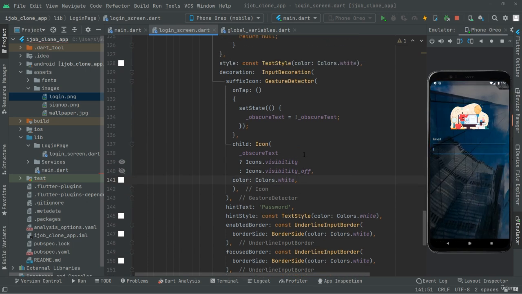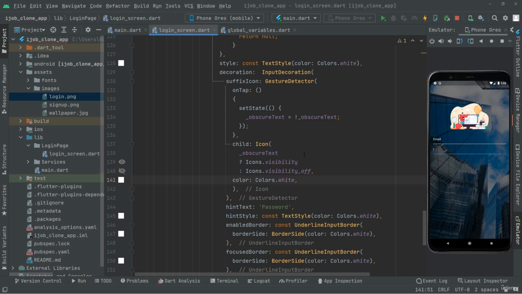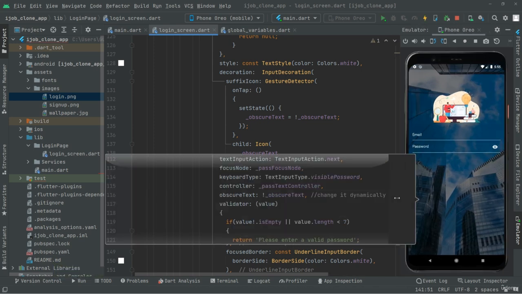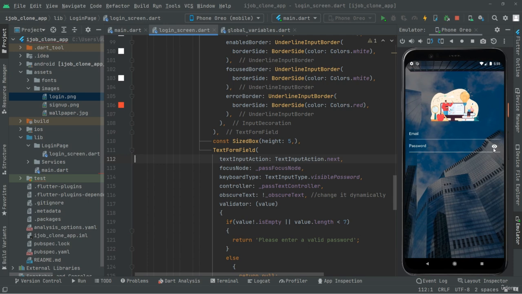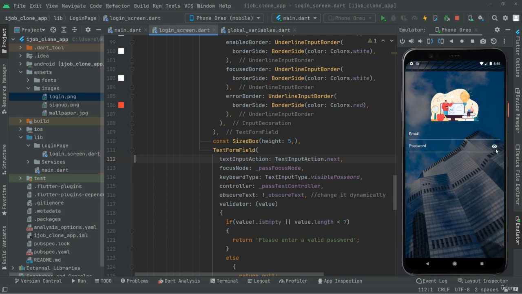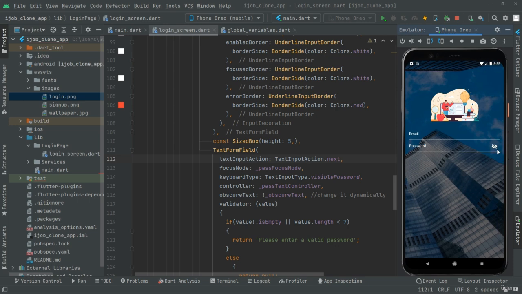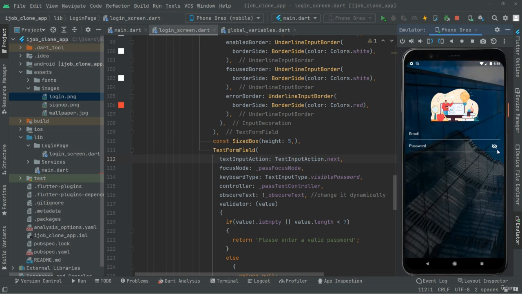Now simply we will press the Ctrl S and check the output. There we go with the output. Okay, there is a visible icon for now. Let's tap on it and it's off now. The visibility is off.